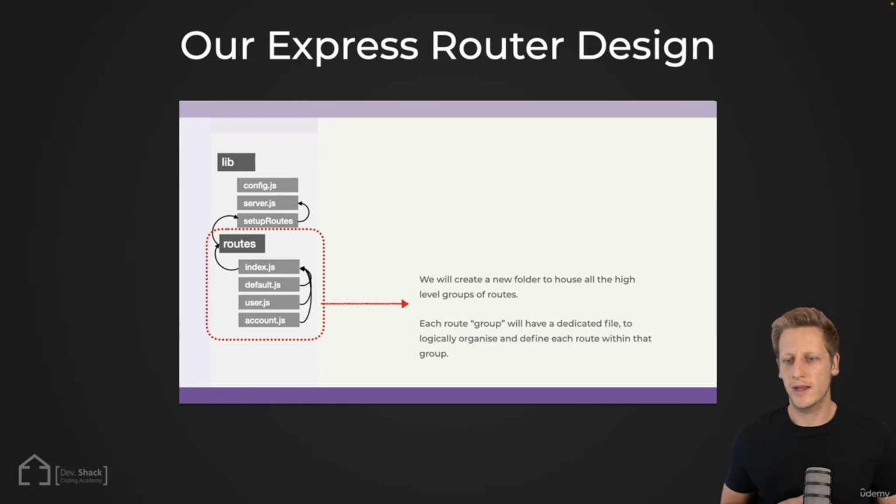Later on down the line, we might have a user.js file where we can put all the routes around getting a user, deleting a user, posting a user, and we can just group it in that fashion. So it'll all make a lot more sense when we start writing the code.